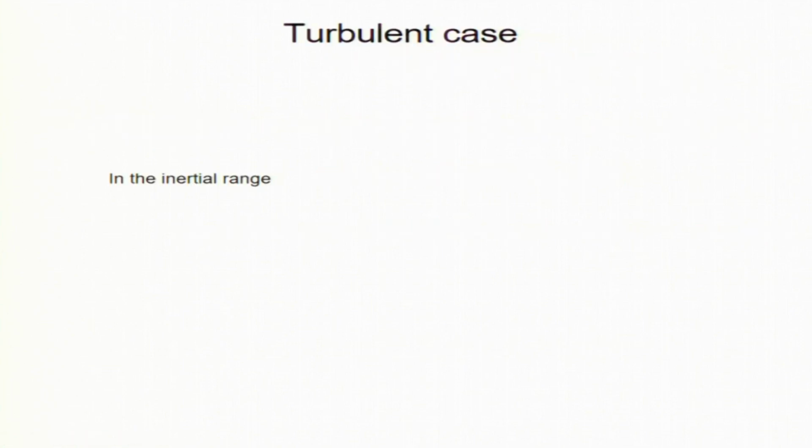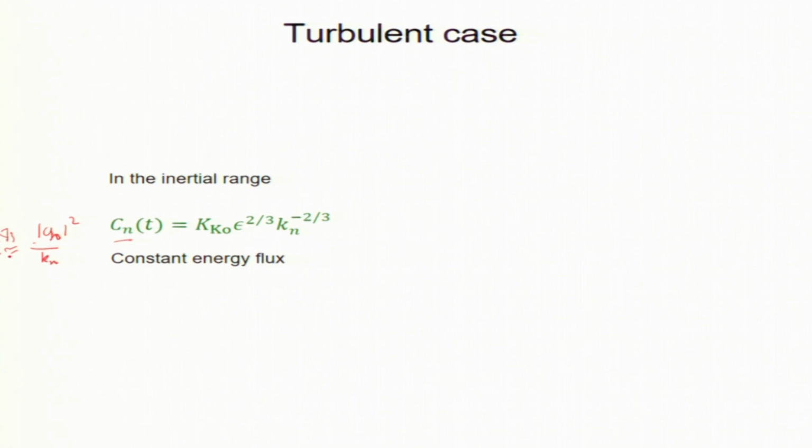Okay. So let us look at the turbulent case in the inertia range. This is an intermediate slide. It turns out for the shell model, which is mimicking Navier-Stokes, mod un squared, so this is not the spectrum, right? The spectrum is mod un squared by kn. So remember, Ek is un squared divided by k. So un is proportional to k to the power minus 1/3, and Cn will be k to the power minus 2/3. I take this kn and multiply there. So Cn is epsilon to the 2/3, the dissipation rate, times the Kolmogorov constant, and the energy flux is constant.